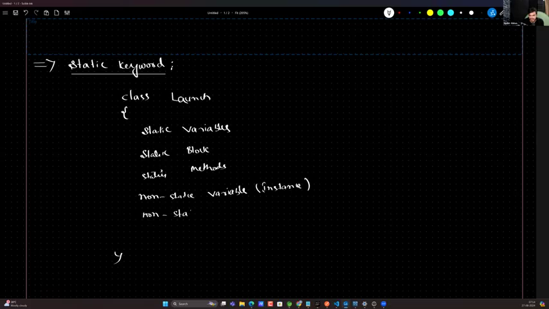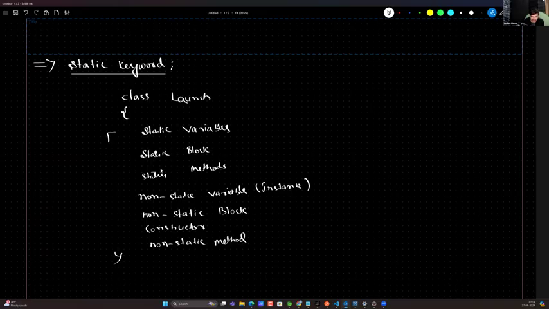Non-static block, or we can call it a Java initialization block. We can also have a constructor. And we can also have a non-static method, that is, a normal method.